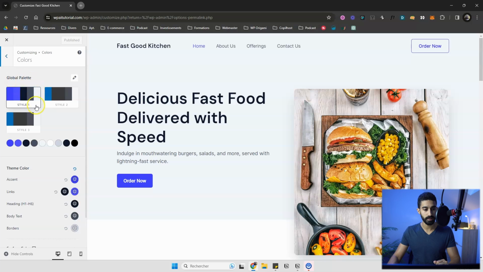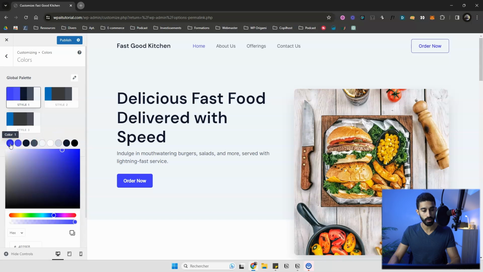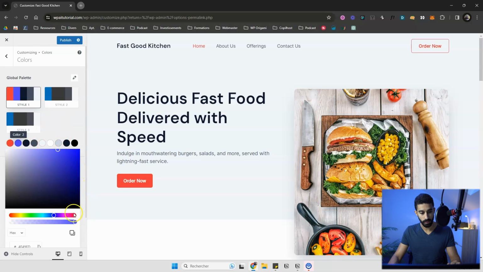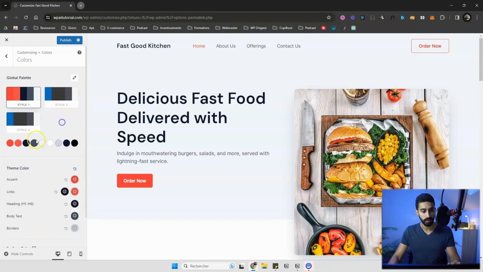You have a global palette, and you can just switch from one palette to another if you want. But if we stick to the first one, you can modify your colors from here. These colors are your palette that is being used across your website. So I recommend that you stick with the palette like it's done already. Just put your primary color into the first two colors here. You can put some red, yellow, anything. For instance, I would prefer to use some kind of red. Same for here, some kind of red also.